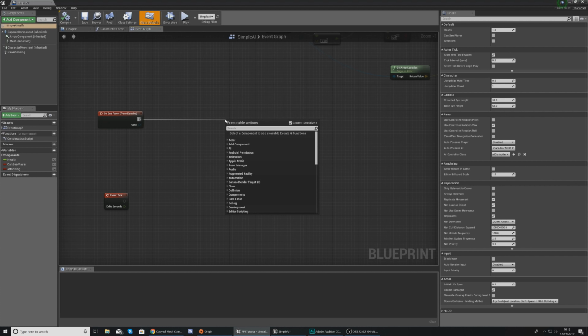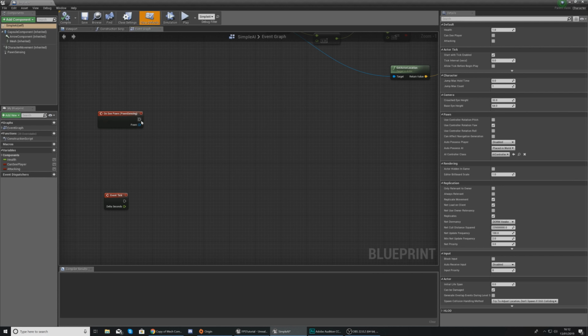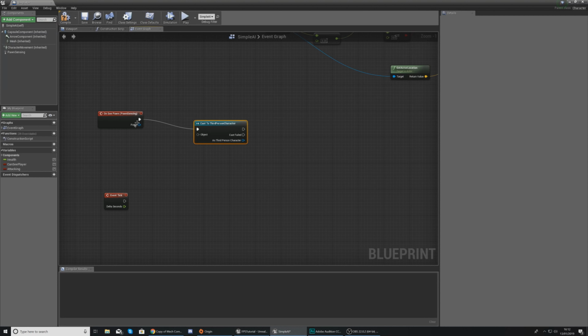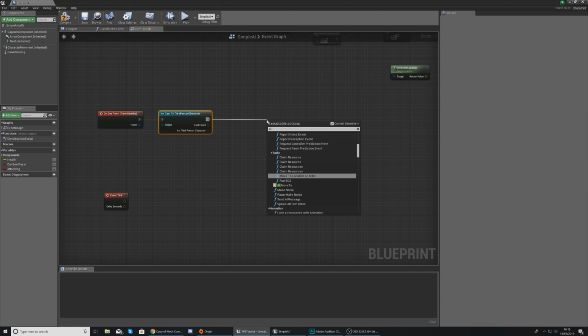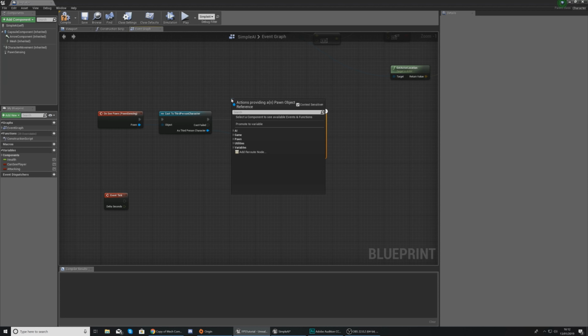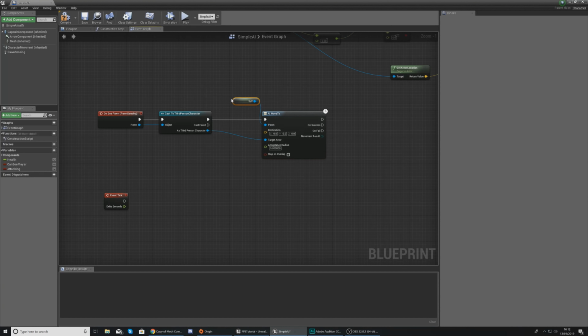And if they do move to the player and they're able to touch the player, then they are going to try and attack it. So let's go ahead and do that code. So what we're going to do is cast to third person character. So if they see the third person character, then we're going to do all of the code that's attached to this. So what we're going to do from here is use the AI move to node. And this is essentially going to move this simple AI to the player. The way we're going to do this is by setting the third person character to the target actor. And then the pawn for this, we are going to get a reference to self.